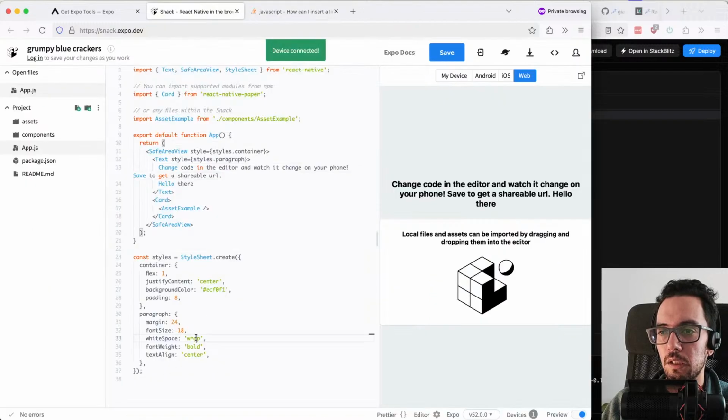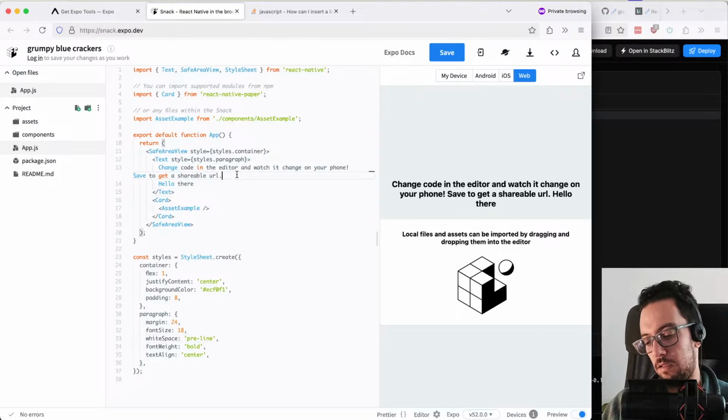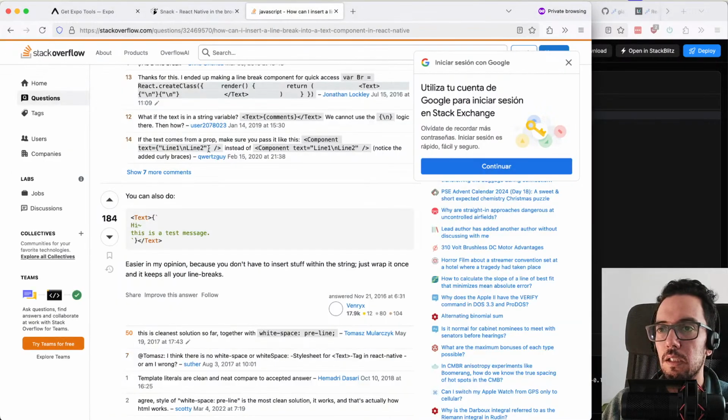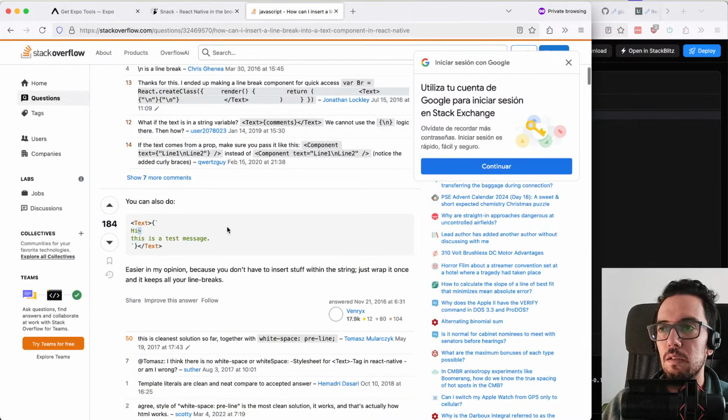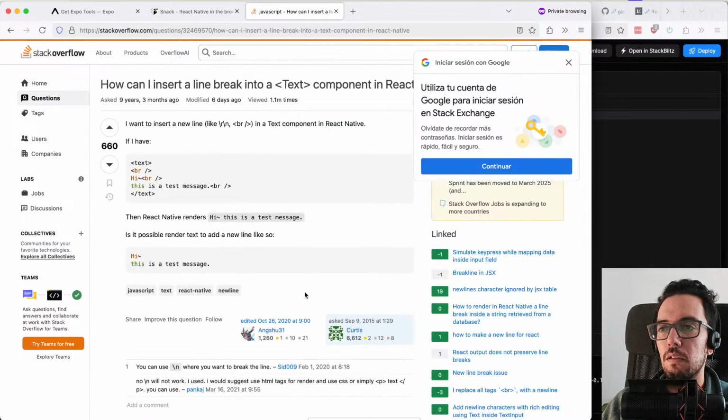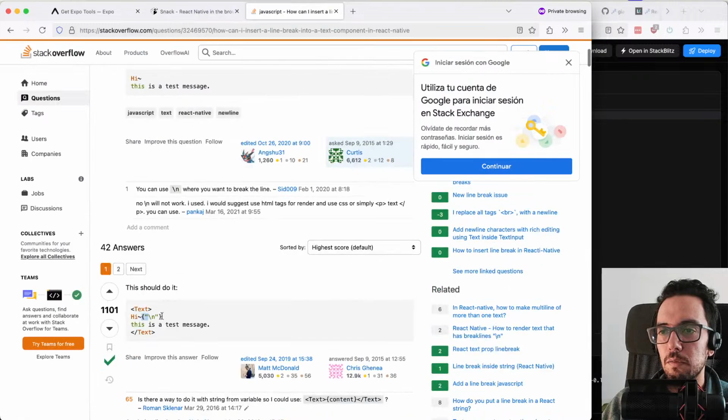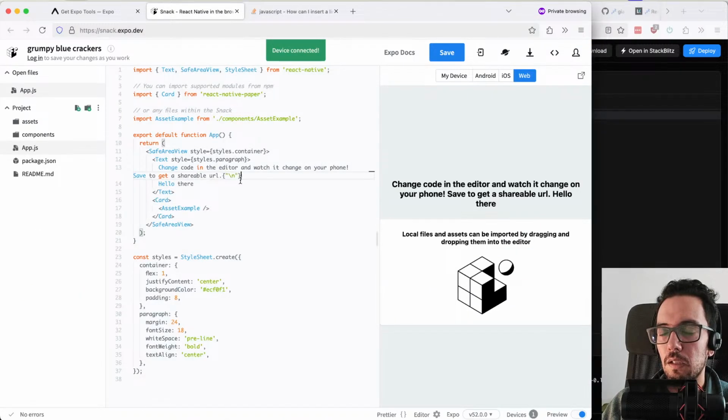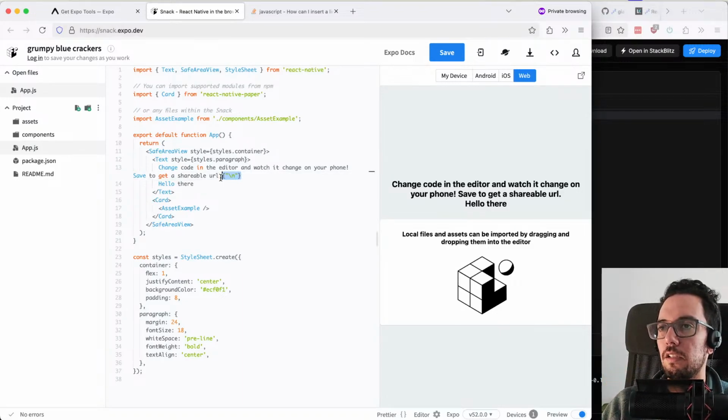So if I do pre-line, that doesn't seem to work for me. Would this work? There you go. So you have to pass a new line as an object, and in this case you can do a new line, and then I think I don't even need this, yeah, so there you go.